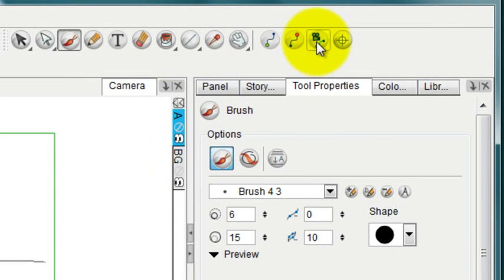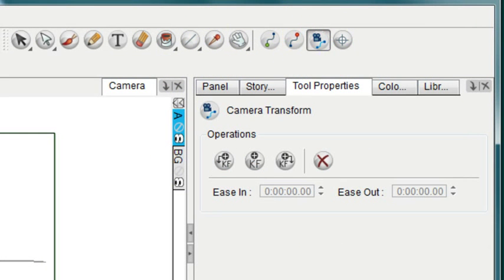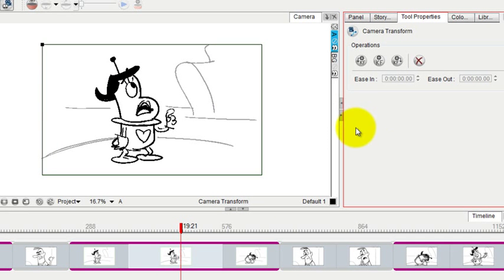We'll go over to the camera tool, and it's important to click on the tool properties here so that you can see the different keyframe tools that are available. So let's say here that I want to start this panel full size the way it is right now, but by the end of the panel, I want to have moved to a close-up on her to show her emotion. So first thing I would do is set a keyframe at the beginning of the panel.